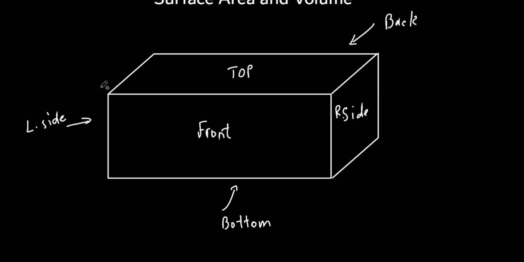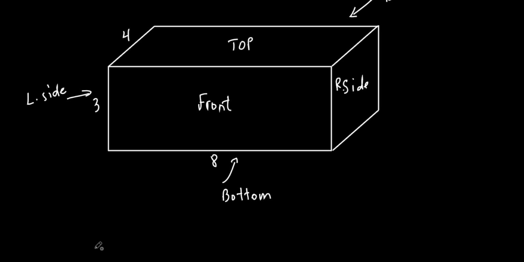So let's say the up and down length was, I don't know, 3. Is that all right? And let's say it goes back, I don't know, let's say it goes back 4. And then across the bottom and across the top, doesn't matter which one, let's say it's, I don't know, 8. It looks like it could possibly be twice as big as that. I don't know. We're just making things up. Everybody watching? Everybody paying attention? All right. So I want to find the surface area of this whole thing.